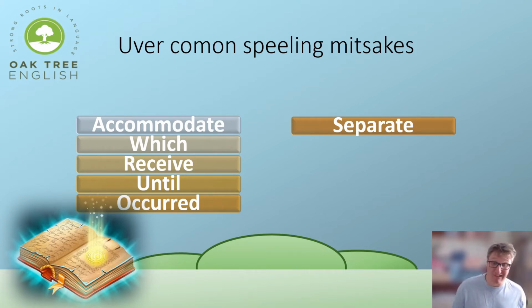These are called homographs. You don't need to know that. I thought I'd tell you for fun. Separate, sometimes people spell it with an E, and that's wrong. The way to remember that is, when you've identified a word that you don't know, or you constantly and consistently get wrong, try and say it phonetically. Separate, separate.